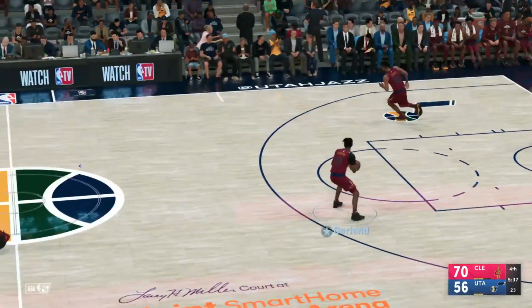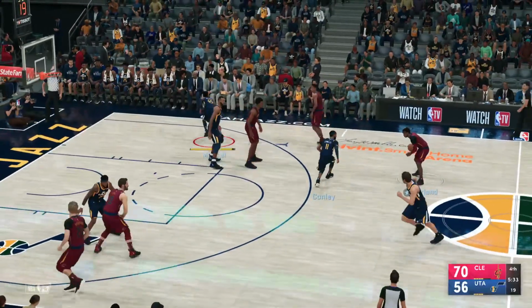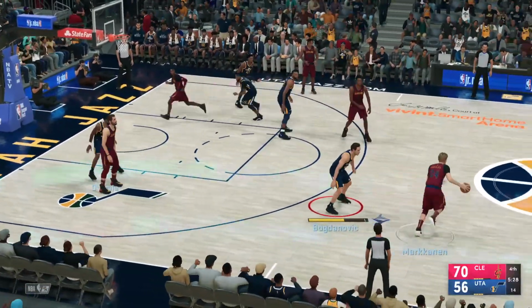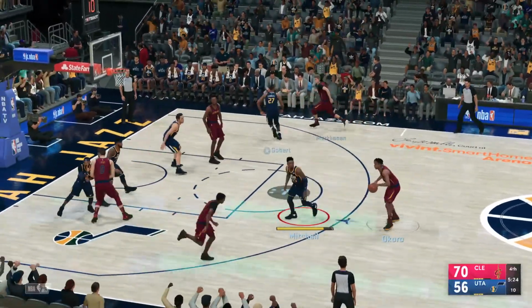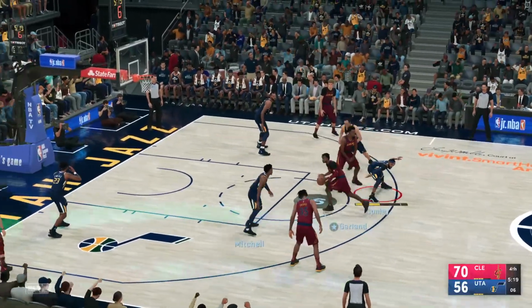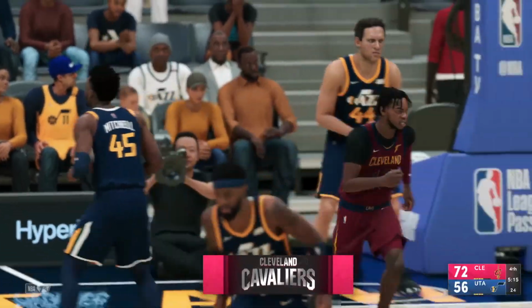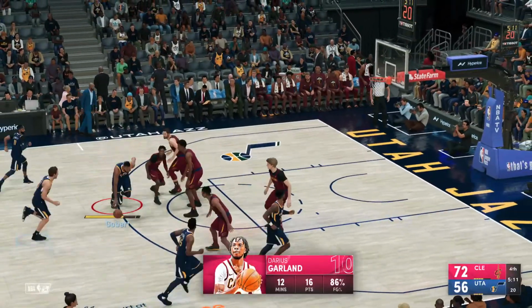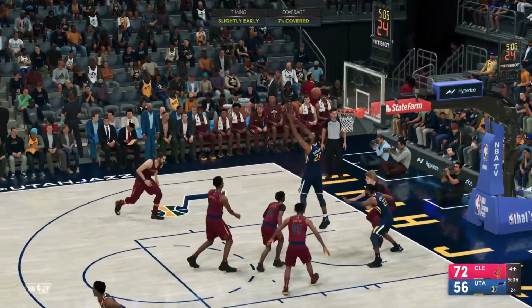They have been terrific from beyond here in the second. And here is Garland. Outside, Markkanen. Conley against Garland. Drives to the hoop. A slam dunk by Garland. Now, Garland started the game at 6'1", but the way he's playing now, he's got to be feeling 7 feet tall. Gobert finds Bogdanovic, and here's Conley outside.